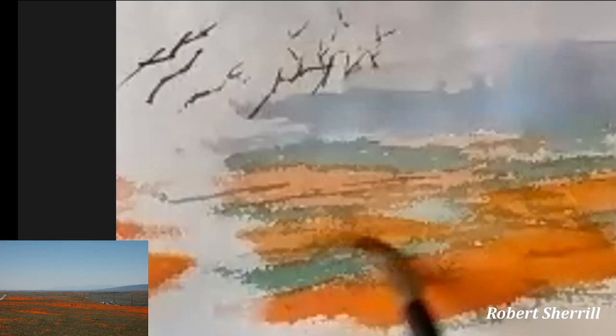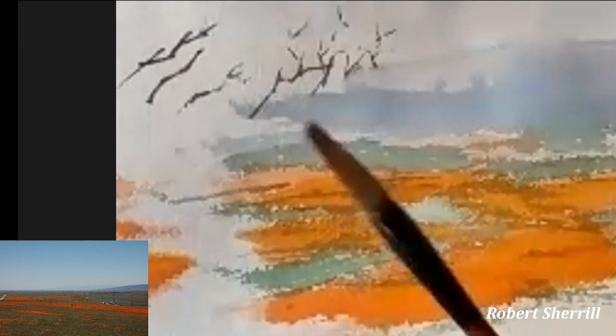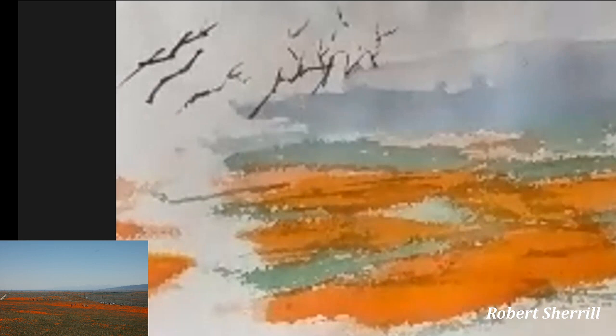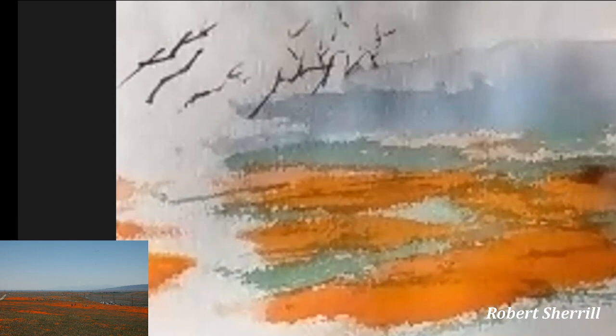You know, for those of you that like the liquid mask, I don't really like it too much, but if you like that stuff, you could take a brush and just dry brush it in there the same way I did mine, and then put your things in that way. So you could paint your orange over that, then pull up the mask and put in your green. I don't really like the edges it gives me. They look a little, what's the word? Contrived? I don't know. They look a little strange to me.